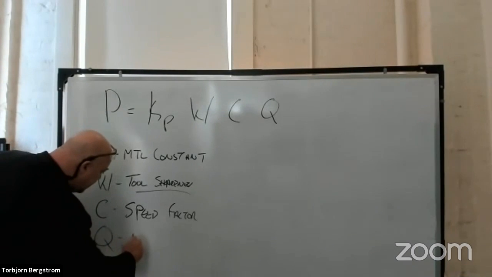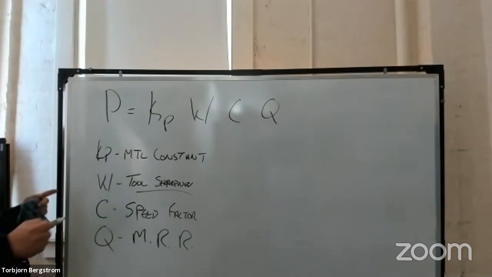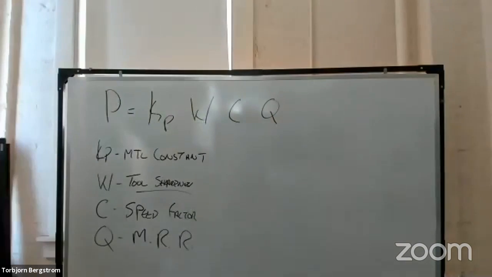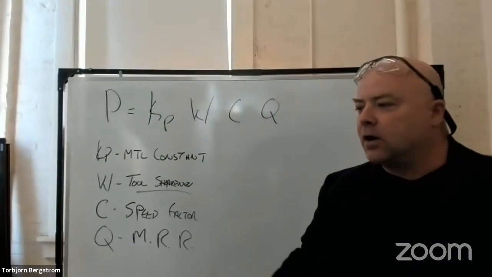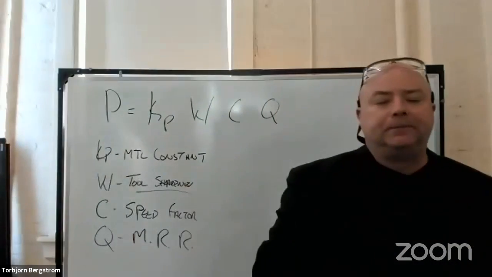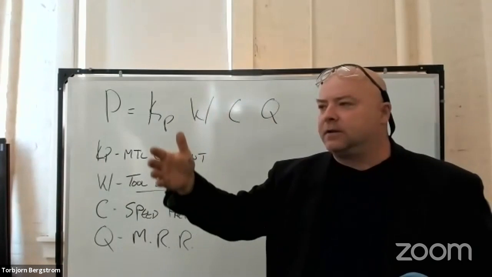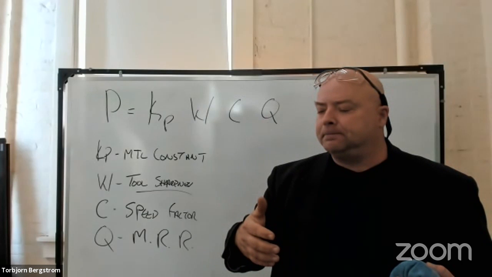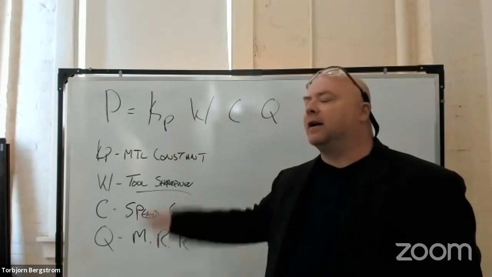Q, which is our material removal rate. And again, this is a volumetric material removal rate. We take the area that we're removing for each pass, and we multiply that by the length-based unit for the feed rate. And so if it's a turning operation, it's feed in inches per revolution. And if it's a milling operation, what, inches per revolution or inches per minute? I don't know, you have to make the units cancel.